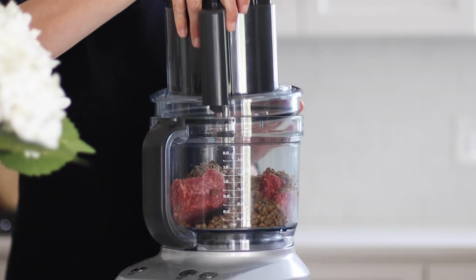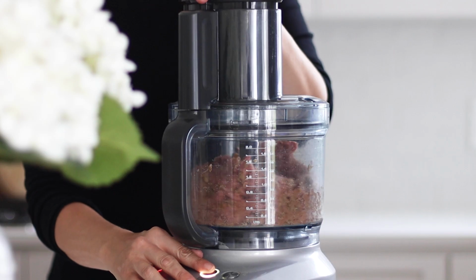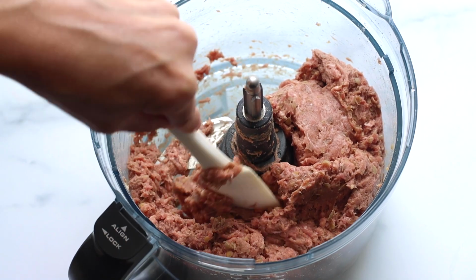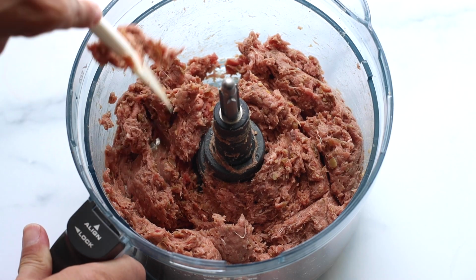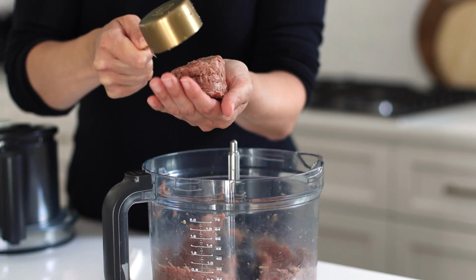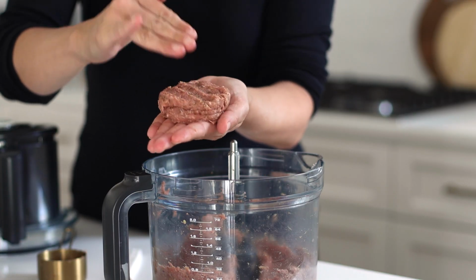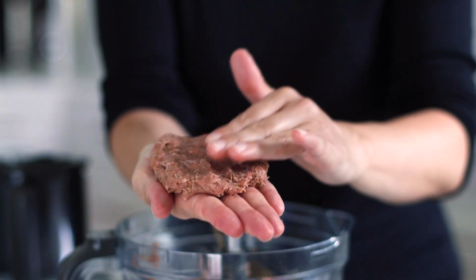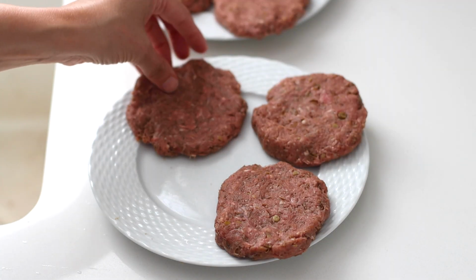Now secure the lid and pulse the mixture together. Stop and scrape down the sides to make sure everything gets mixed evenly. Once the mixture looks like this, use a 1/3 cup measure to scoop it out. Use your hands to form a burger patty, then repeat with the remaining mixture. You should get 8 to 9 burgers from this recipe.